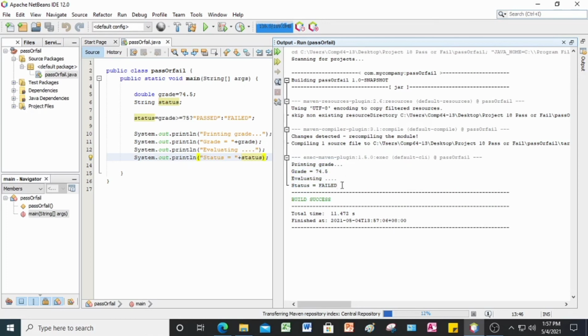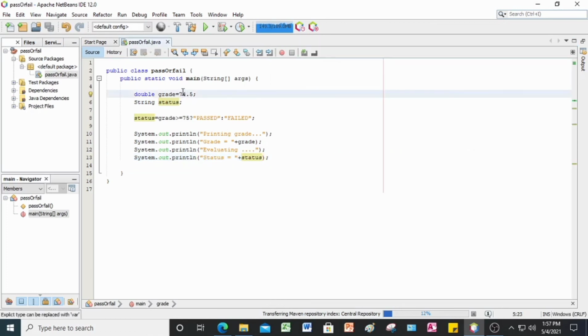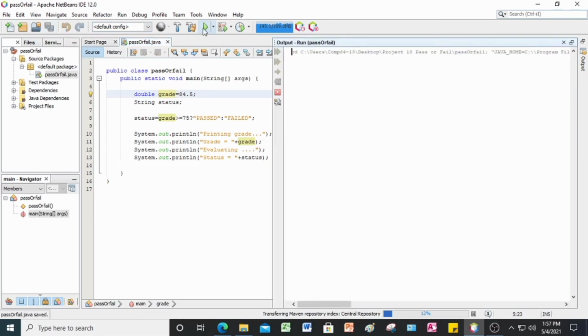So what happens if we change the grade to 84.5? Say we make this 84.5. Since we made changes to our code, we're going again to click the Save All button and then click the Run button.